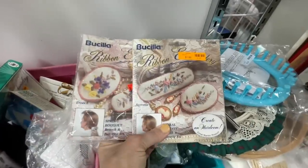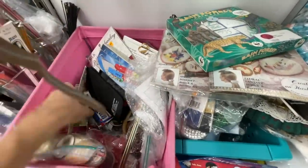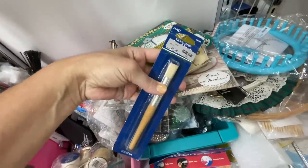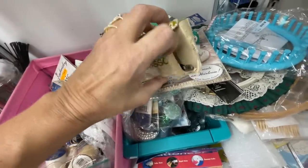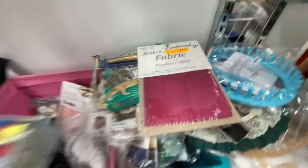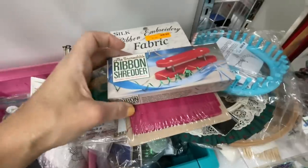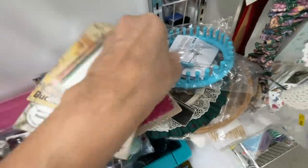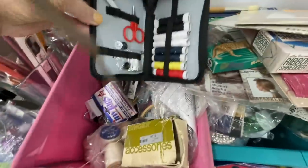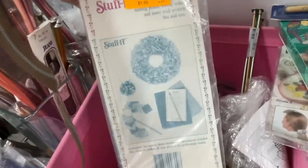Here's some more of this ribbon embroidery — rainforest animals, some kind of little craft. This caught my eye: the Singer box right there behind that brush. I do end up opening that up to show you what was in there. I don't think it fit my vintage Singer. Here's some more of that silk embroidery stuff in pink and a ribbon shredder, which we've seen here before. Here was some more Bucilla under there, and a cheap little sewing kit.